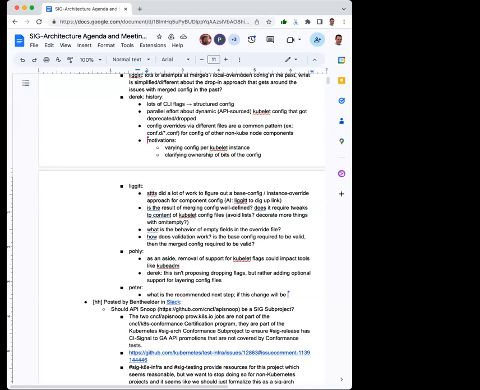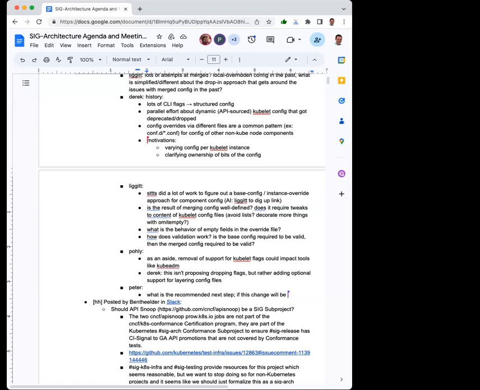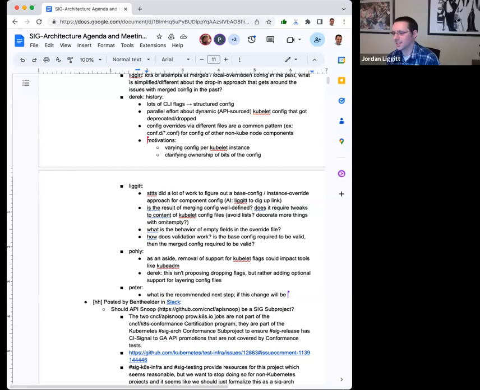I totally agree that as a convention, we should author it like what is being done. But I didn't want to put a burden on anybody who didn't feel a burden. I would see it as blazing a trail, saying we're going to figure out how to do it. We're going to figure out things that need to change or be added in API machinery, and things that we need to change in the kubelet or improve in our config files on the way to making these things mergeable, and then write down that path so that if someone wants to do this in the future, we actually have an approach we recommend as a project.